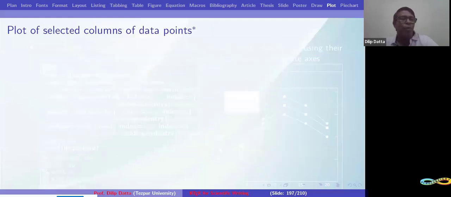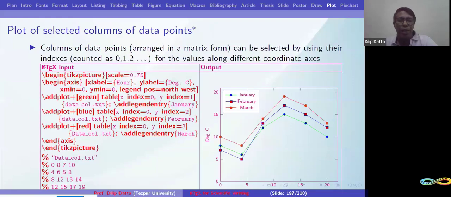Next, let's see plot of selected columns of a data points. Many times you have big data files and you need to plot different data points. Such an example is shown here. Okay, say I have these three plots.